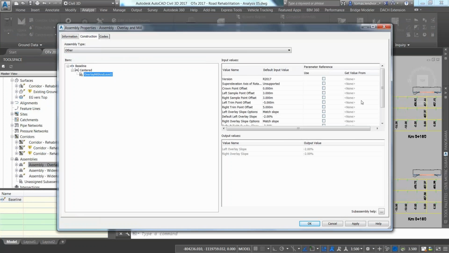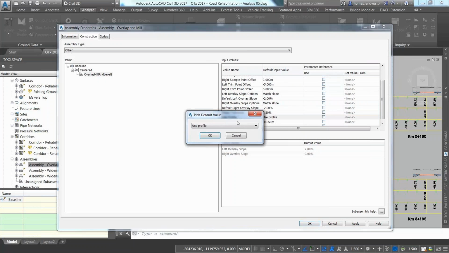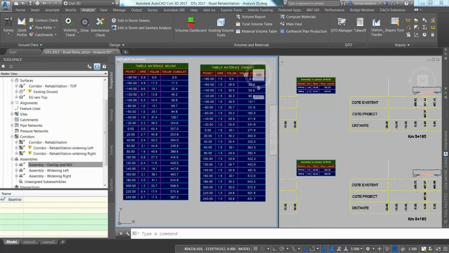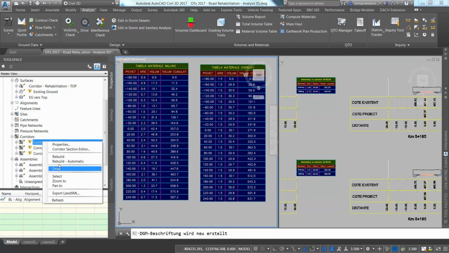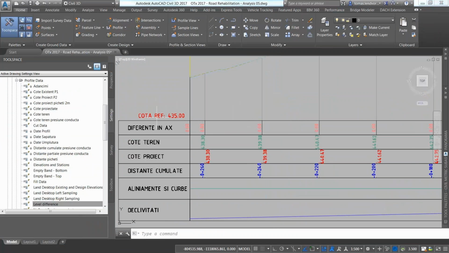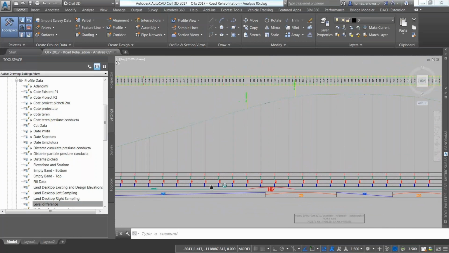And again, what I want to show you is dynamic behavior. So if I change, for example, the default, again it's getting much bigger differences, so it will be automatically updated if I rebuild the model. You can see that from 587 cubic meters for milling it is different. So again, immediately you can see the consequences of what's going on. And here I have a profile.